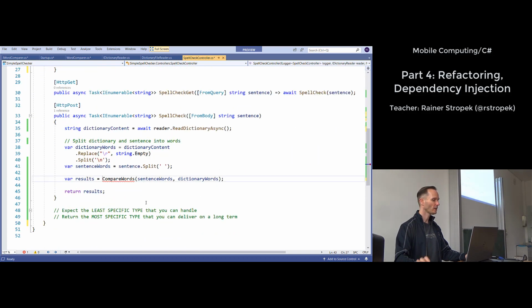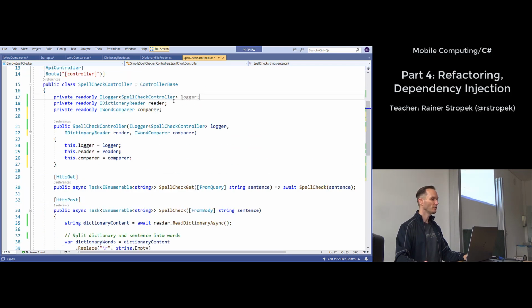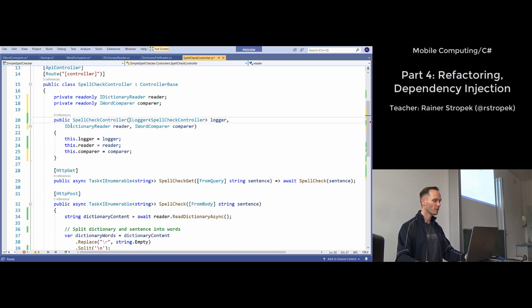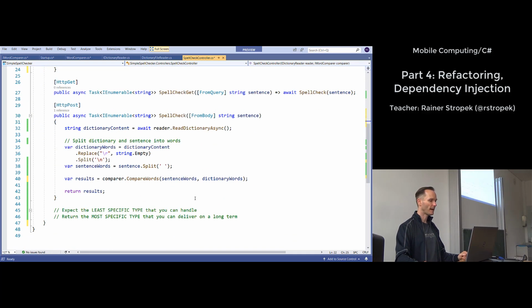And then down there, we can use the comparer. Correct? And what does Visual Studio tell us? Hey Rainer, you are no longer using the logger. Just like before, remember the pizzeria with bringing your own salt and bringing your own flour? Now we can really get rid of all the things that we are not really interested in, because these are the things that other people care for or that other services care for. So let's remove the logger here, and let's remove the logger here. Now it looks nice.